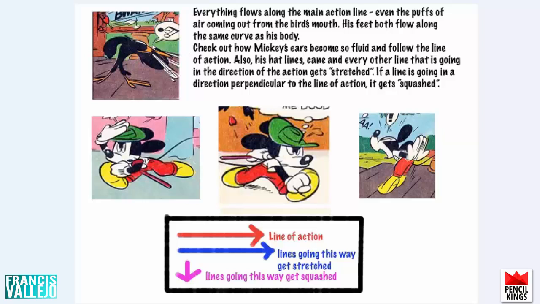Say for instance you had this bird character here, and you had some of the environment around him moving at the same angle as that line of action. Even the words in the scene move at that angle. So you can see we can design all the marks and all the elements of a figure, his environment, his composition, and push action, push movement, and exaggeration. That's not necessarily going to happen in real life, but you can interpret that in your drawing and really push the action and the emotion in your own image.